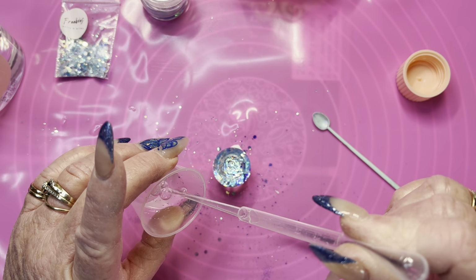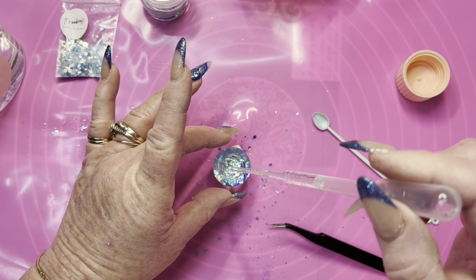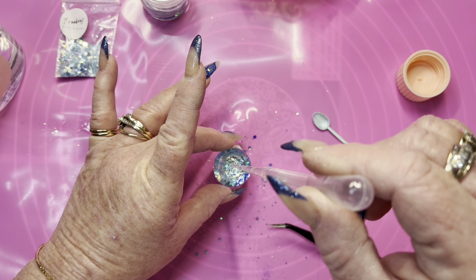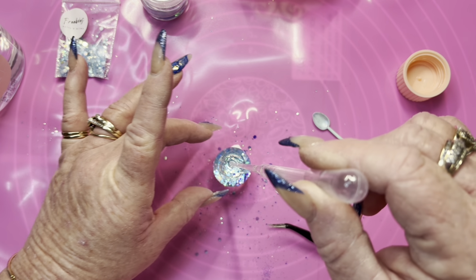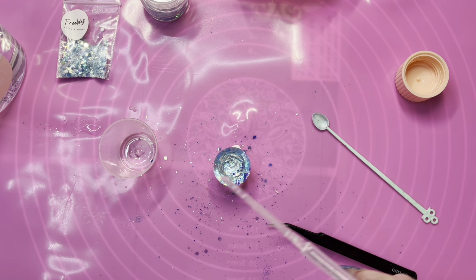Okay, I do need an air bubble. I see a lot of people doing the air bubbles, but I don't need that much of an air bubble. I do need it to go in there though. I made myself an air bubble there. So I'm just going to get a wipe. Here's one I used previously. Just wipe that over. There we go. And just keep going with my oil.